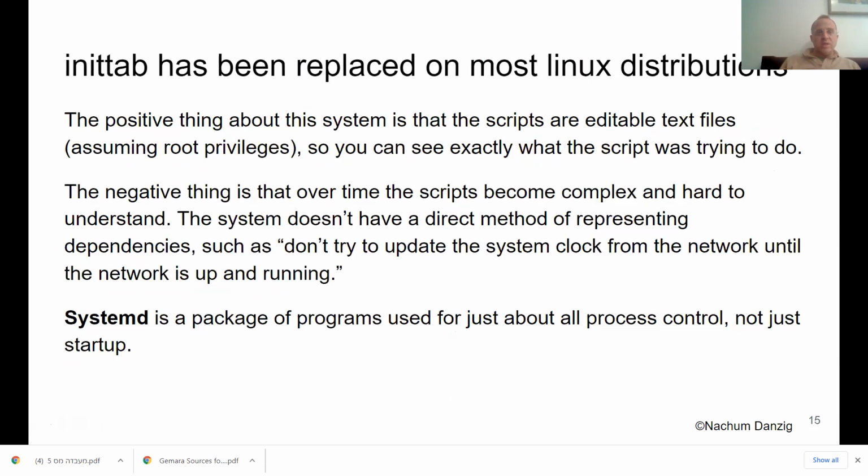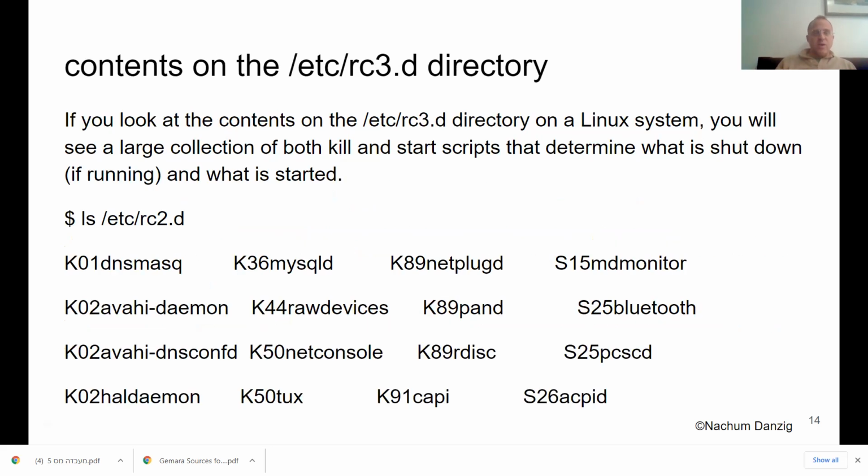Yeah, so I started talking about this last time, that inittab has been replaced on most Linux distributions, and they use something called systemd, which is a binary program. In other words, this is very manual. I can just stick in whatever I want in here, and then that'll be run. Everything is very configurable. If I want something to be run in this level, I just add it here, and if I want it started, I put it with an S. And if I want to stop something, I just add it here.